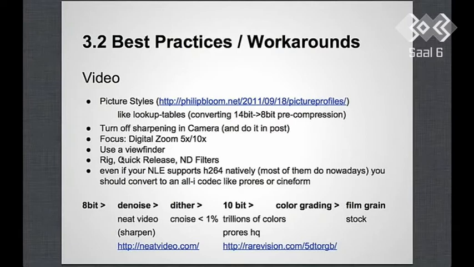That's what you do in audio as well. Before the mastering step, you put in some noise to improve that. Then you save that as a 10-bit codec, 10-bit ProRes, for example. You do your color grading, and if you want to, you can put some analog recorded noise from proper footage on top of it. And once you've done all of that, it's going to look really, really good.